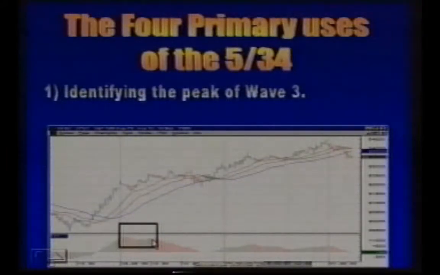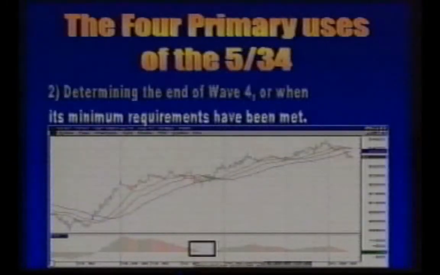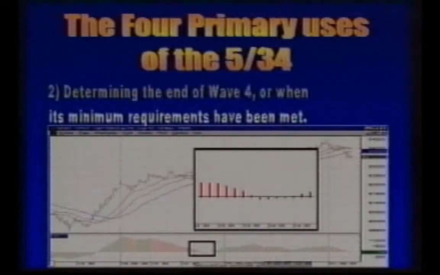A second primary use of the 534 is determining the end of wave 4, actually when the minimum requirements for wave 4 have been met. Now, what I've done is enlarge this so that you can see that this wave 4 here, the oscillator just barely goes below 0.0. That's okay.